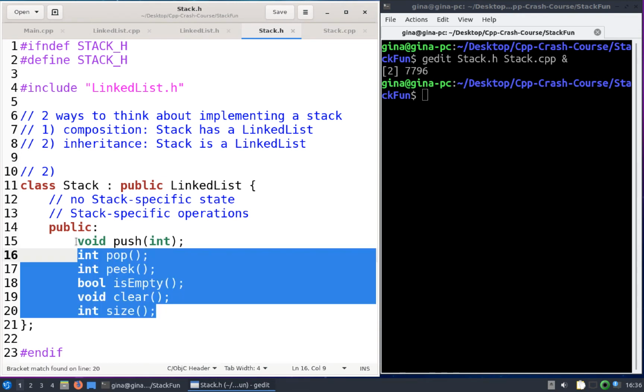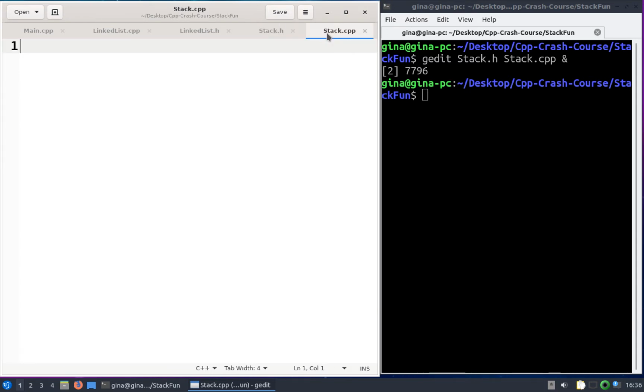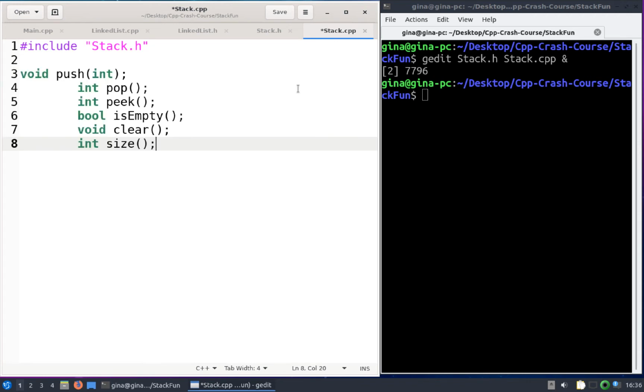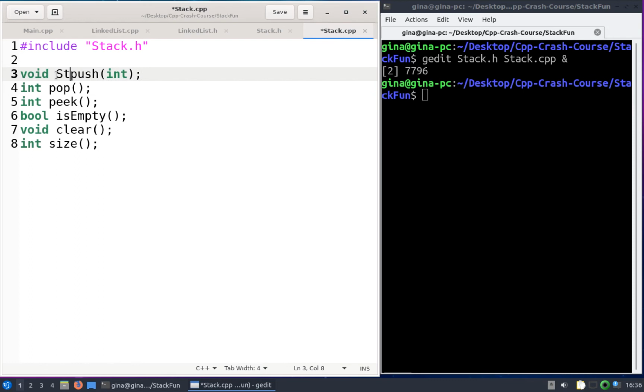I'm going to copy these and head over to our stack.cpp file to start implementing the bodies of these member functions. For all of these, I'm going to add stack and the scope resolution operator to make them member functions of the stack class.